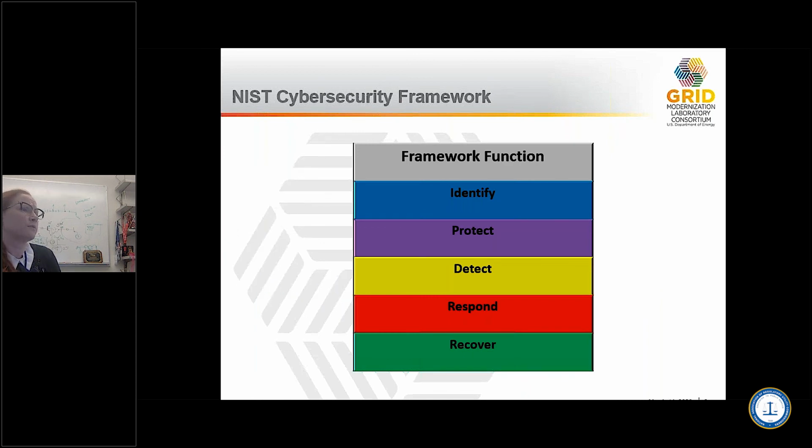The cybersecurity framework is a set of conditions that help us to identify, protect, detect, respond, and recover from various types of cyber attack. It's colored this way. This is directly taken from the framework to help you understand what the different layers are. What I'm going to do is talk through in basic terms what each of these 5 steps means, and then talk a little more about what the adversaries are and what scale of response you need for those different types of system. So next slide.